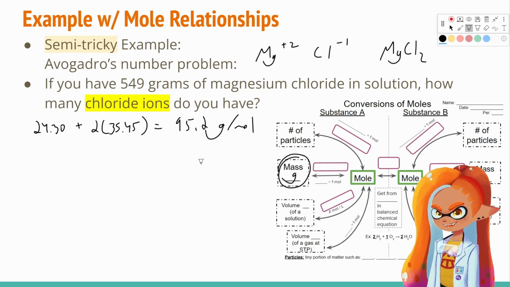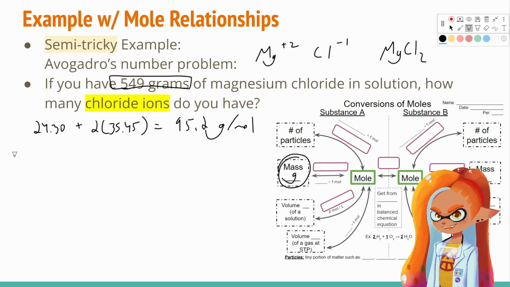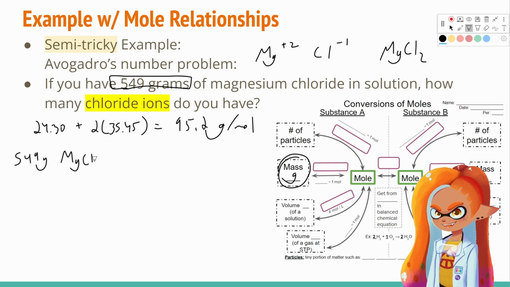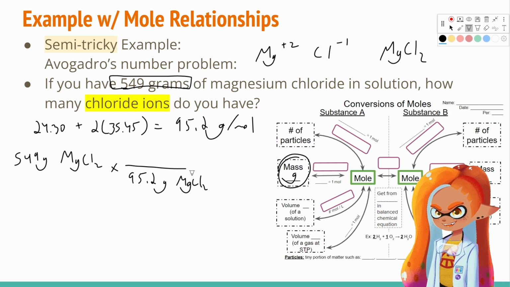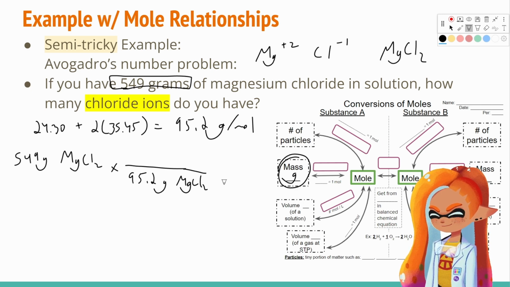I want to make sure my units cancel out. So first I'm going to start off with what was given in the problem. I have 549 grams of this guy. So 549 grams of MgCl2, and then my molar mass here is 95.2 grams of that substance. I'm going to put that on the bottom because I want to make sure my units cancel. If you notice, I'm putting the actual formula in the writing of my work, mainly so I keep track of what is canceling with what. It is very handy doing stoich where you're writing this, especially when you're converting from one substance to the other.